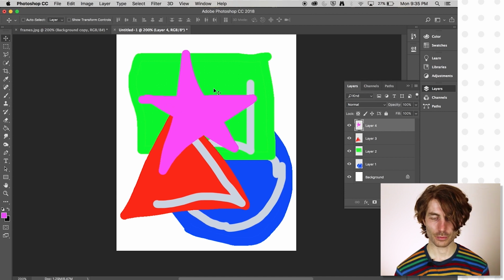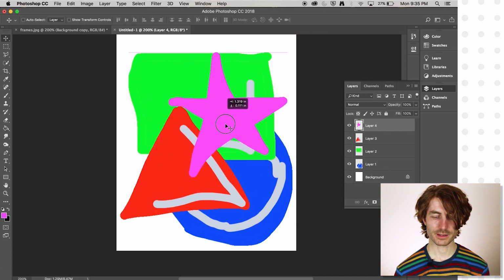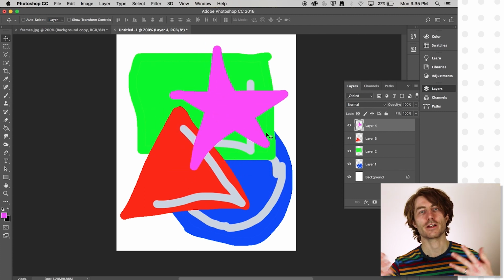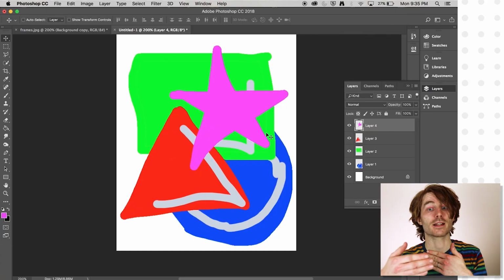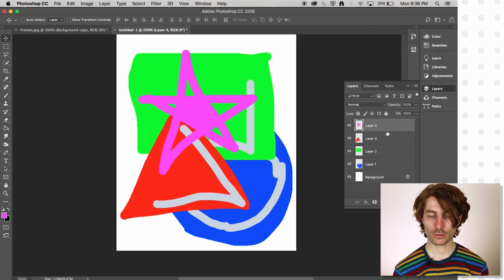and we can draw another shape. And again, with our move tool, we can move that around and it won't affect what's on the lower layers. So this is a great way of separating our image out. For those of you who've done screen printing or any kind of analog print processes, these separations and layers will be quite familiar because they're exactly the same concept. We break the image up, separate the elements out, but we don't necessarily have to put lighter on top or darker beneath. We can do it in any way we want, but the layers allow us to separate those parts of the image out.